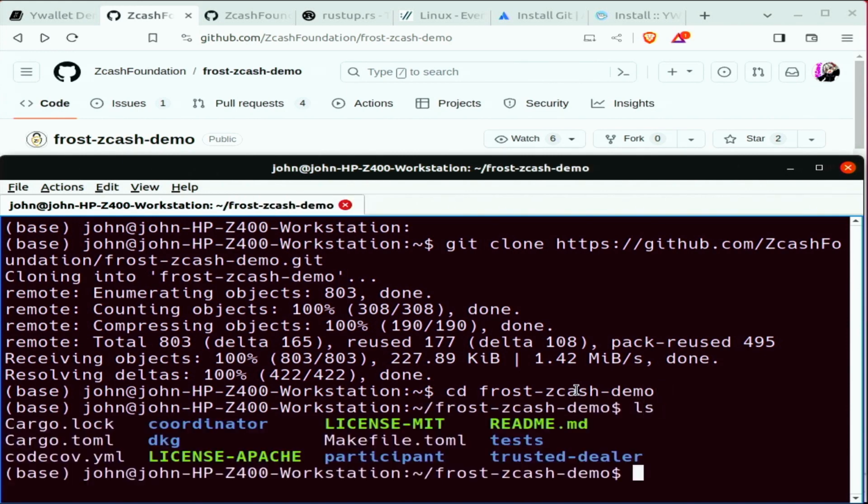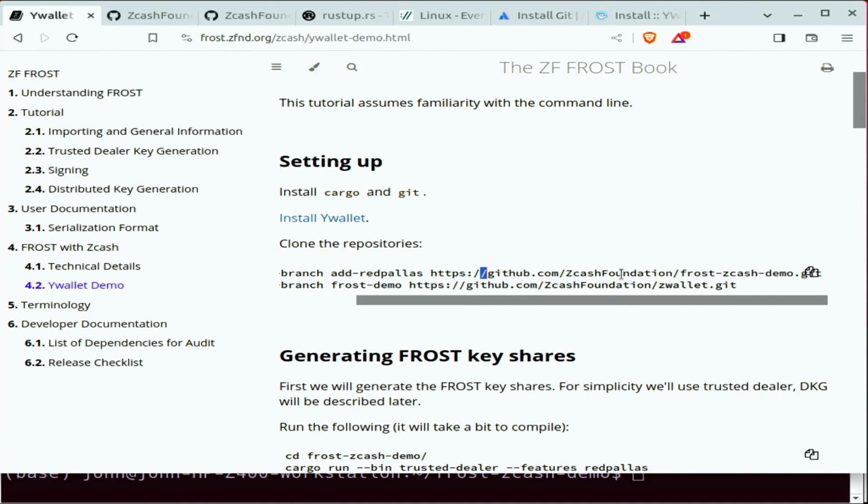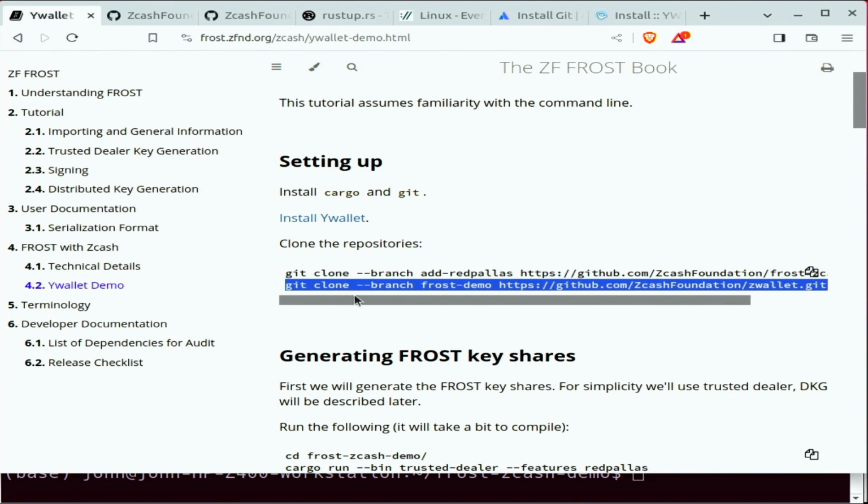Now, as you can see, like before, we have these four different binaries: trusted dealer, participant, coordinator, and DKG. We'll go ahead and get those set up here in just a minute. And then we also need to clone this one right here, the Ywallet on Zcash Foundation, and we do need this branch flag for Frost demo right there.